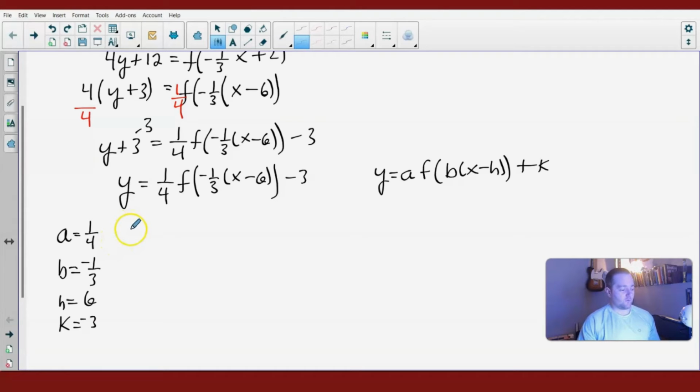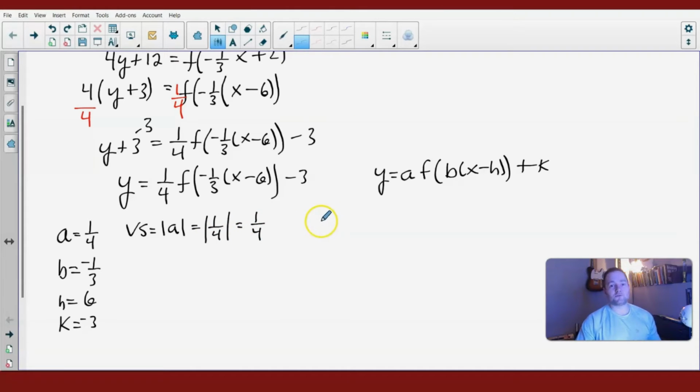So we need to remember a few formulas now to be able to get this thing sorted out. One of the formulas we need to remember is the vertical stretch is equal to the absolute value of a. All right, put that in your toolbox. You definitely need it. So if we take the absolute value of 1 over 4, of course, it's already positive, so that means our vertical stretch is 1 over 4.